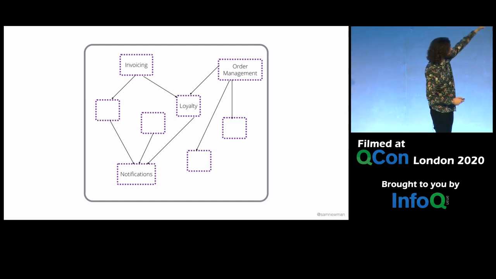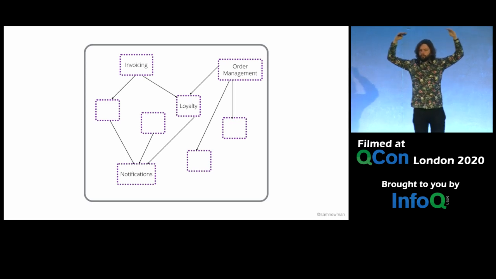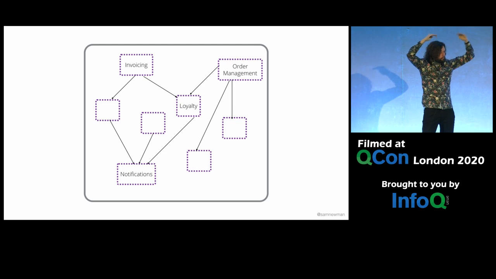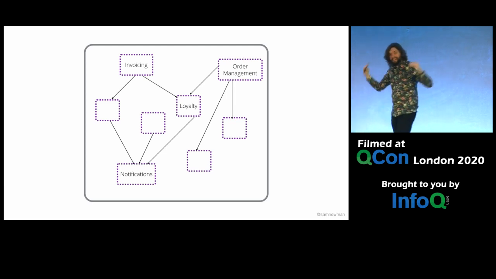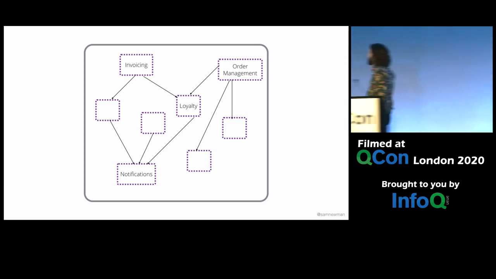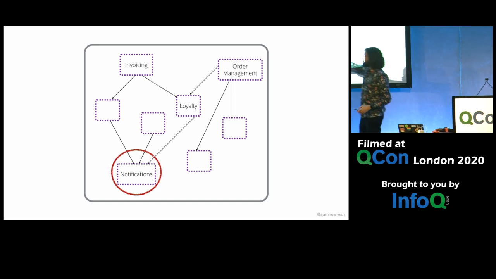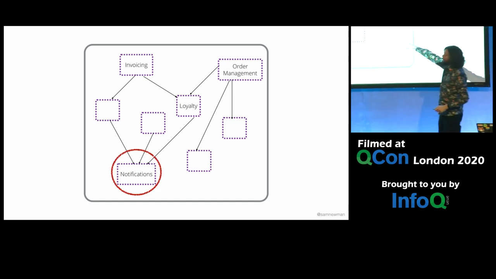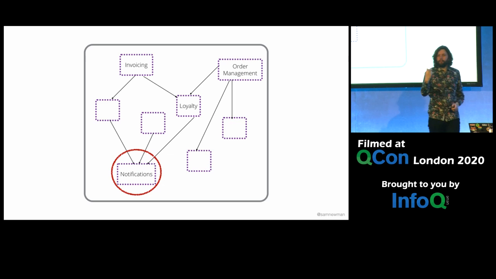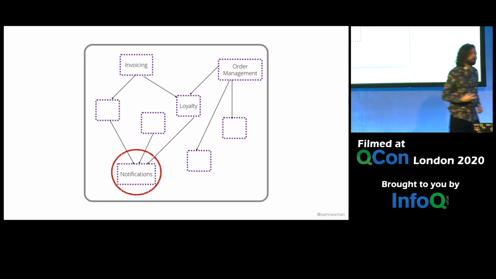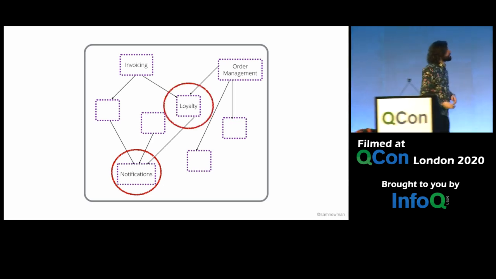So as a result, we can't intercept calls to, say, loyalty or notifications at the perimeter of our monolith. We're not able to do that. We actually, at this point, have to go inside the monolith itself to make those changes happen. So let's take a look. Imagine we're going to extract notifications. We've got all these inbound links. How can we extract that piece of functionality in an incremental way without breaking the rest of the system?